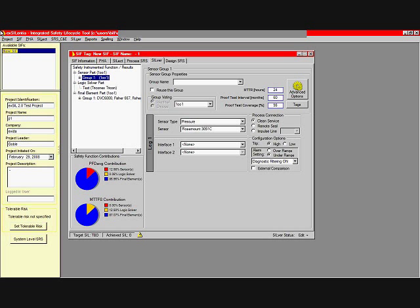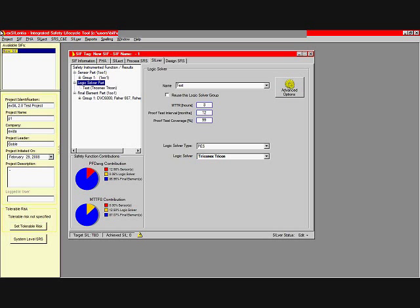Okay, per good design practice, I'm going to pick a nice logic solver, Triconix Tricon, because everybody knows the PLC is typically where all the problem is, and you've got to spend money buying a good safety PLC. Or haven't you ever heard the phrase, all you need for a SIL3 design is a good SIL3 logic solver? Let's find out if that's true or not.